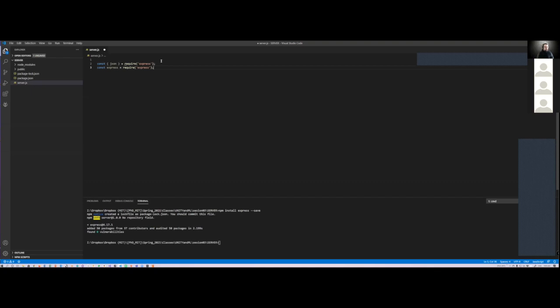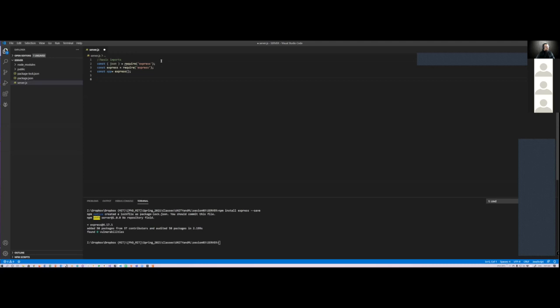In this case, we haven't done ML-Agents yet, but we will in the next session. So this is const express = require express. And now we will create our application saying const app = express. So with this, we're creating a new Express object that will allow us to actually make our server work.